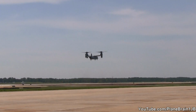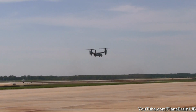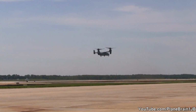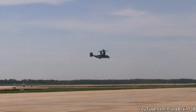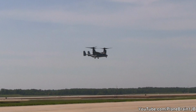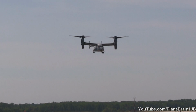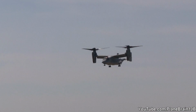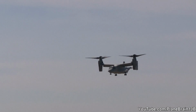Tyler, how long have you been flying it? I've been flying for about a year and a half now. And where's home for you? What did you do before you became a Marine Corps Osprey pilot? I'm from Colorado. I actually came up enlisted as a Huey crew chief, and I made a transition to officer and became a pilot. So that's why you have this special appreciation for the crew chief. Yesterday he made the remark that the crew chief knows everything, right? And you do have to know a lot, don't you? Yes, sir. We have to know pretty much all the systems, that way, if something goes wrong in the air, we're the subject matter experts who can fix it if needed.